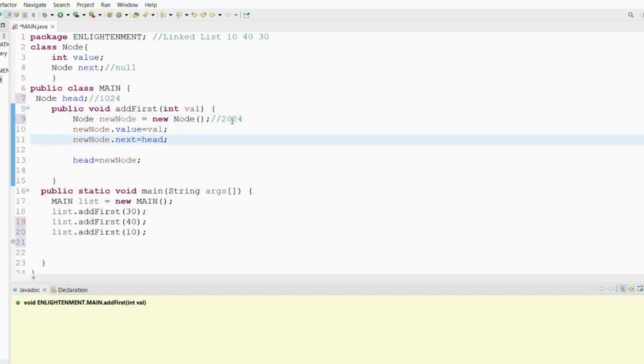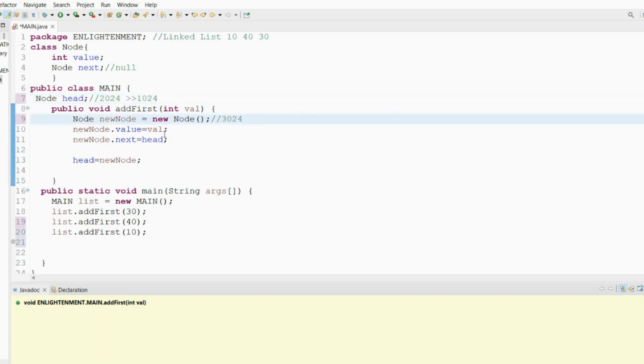So if you do 2024.next, it will come to 1024, like that I'm linking. And head equals newNode, that is the 2024. So new node is 2024. You should understand that 2024's next is 1024.